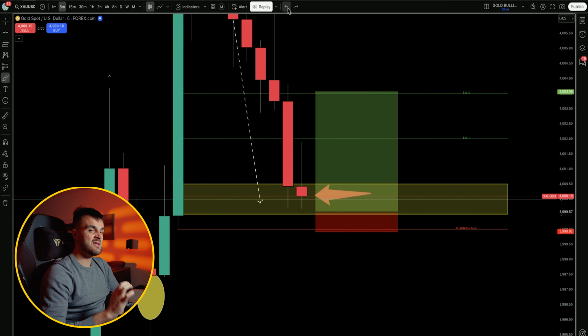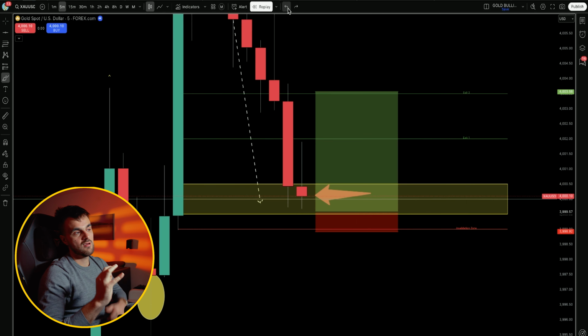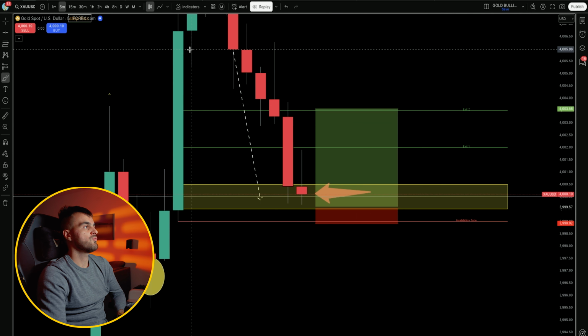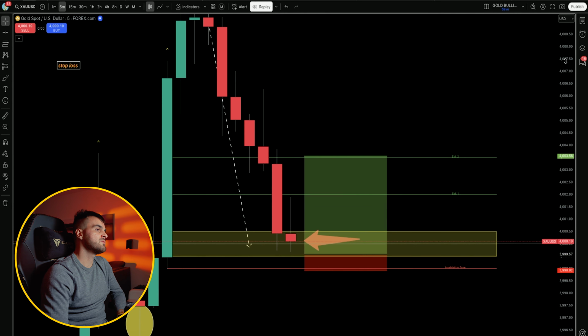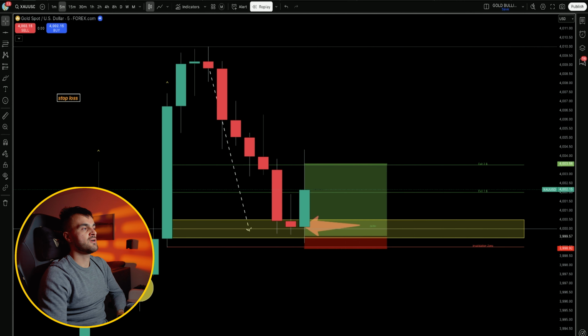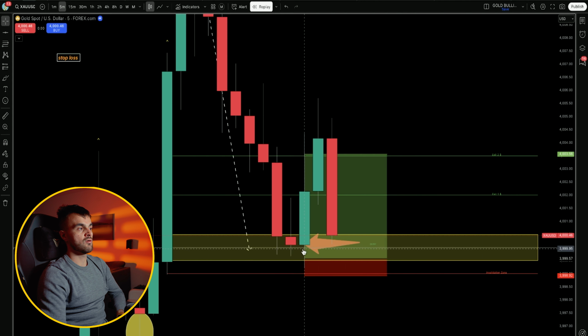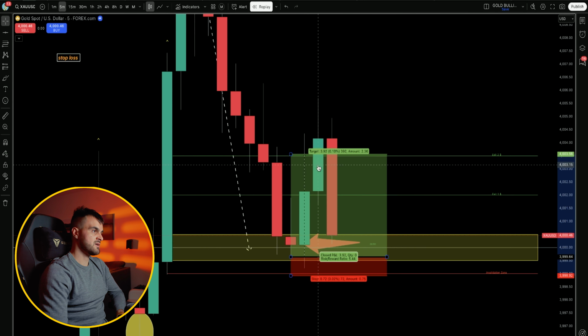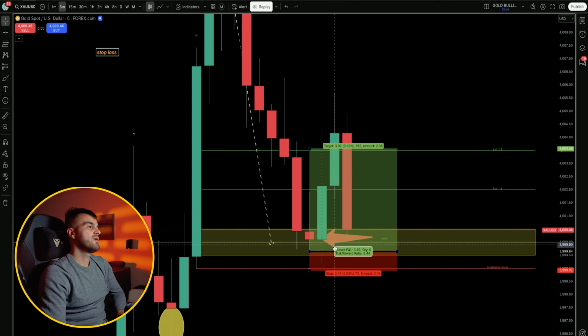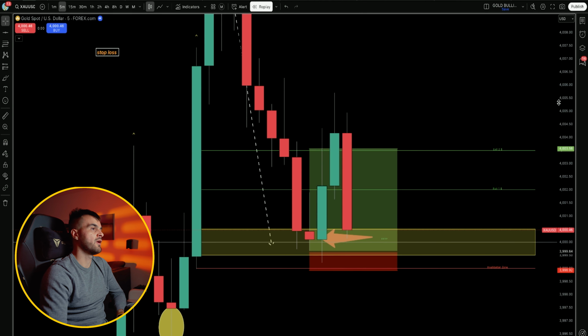But what it's doing is detecting and scanning for high probability areas where gold is likely to react, whether it's a buy or whether it's a sell. I'm going to show you a few more examples after this one. So if we go forward, you can see this trade hit really quickly. Market went up and then it came literally right back. So if you're a scalper on gold, a day trader scalper, these types of moves are what it's really good at detecting and catching. Quick bounces on gold that could go anywhere from 50 pips plus to 100 pips.